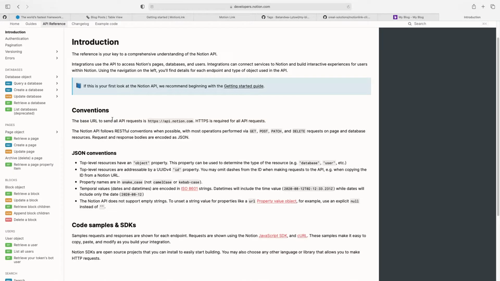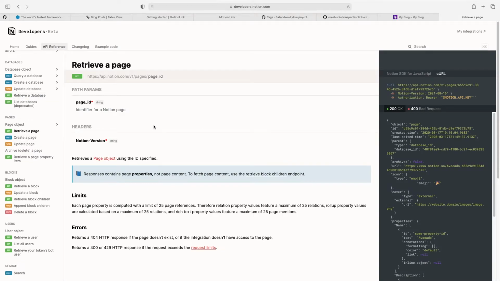Dates, temporal values are encoded in... Yeah, let me just retrieve a page and then you're going to see the properties. The page object.